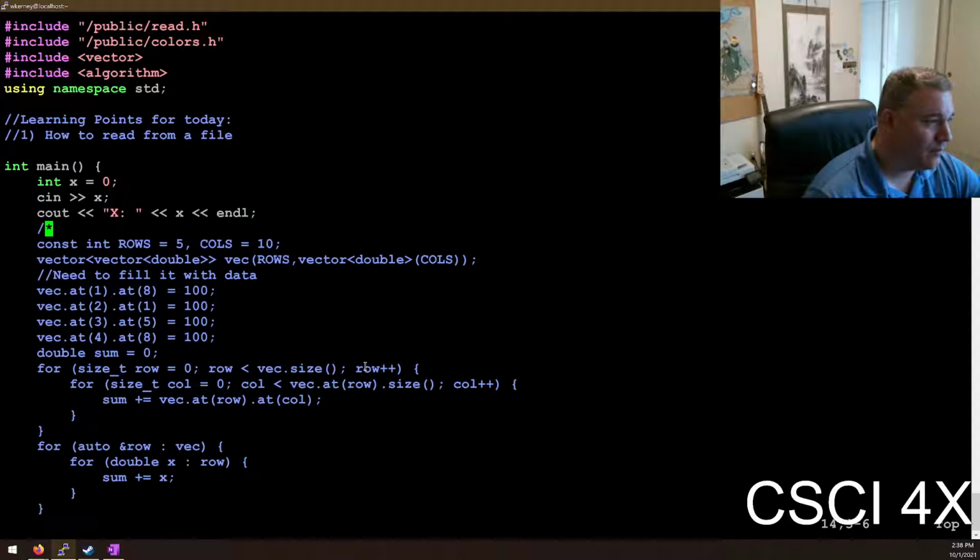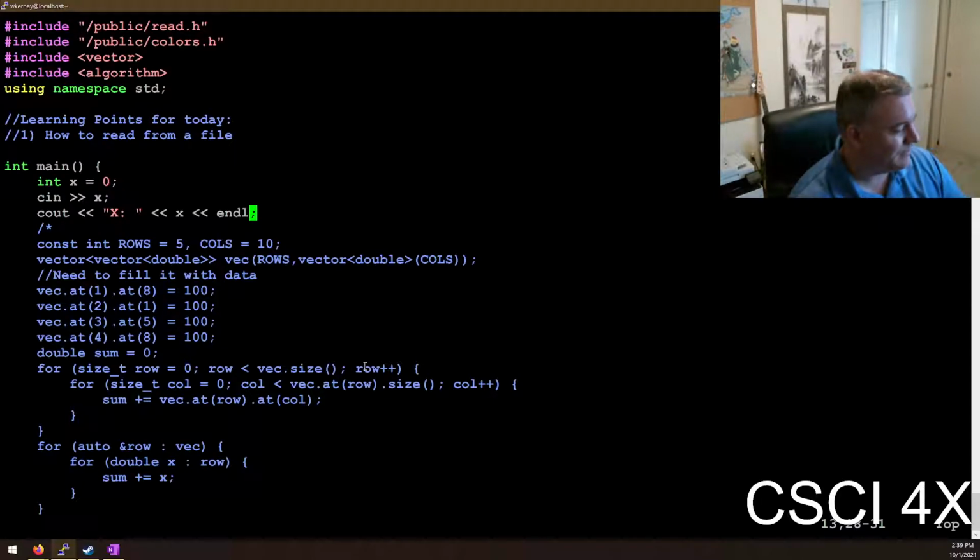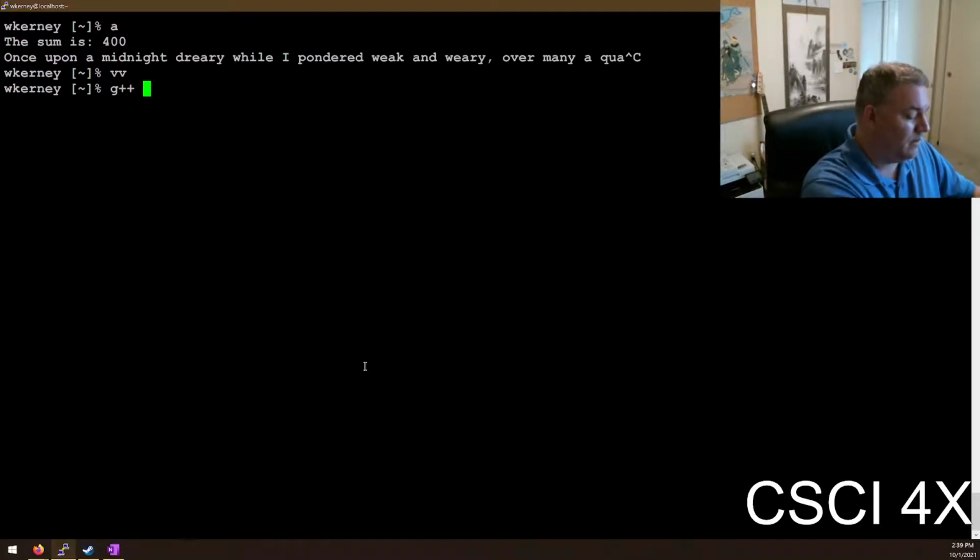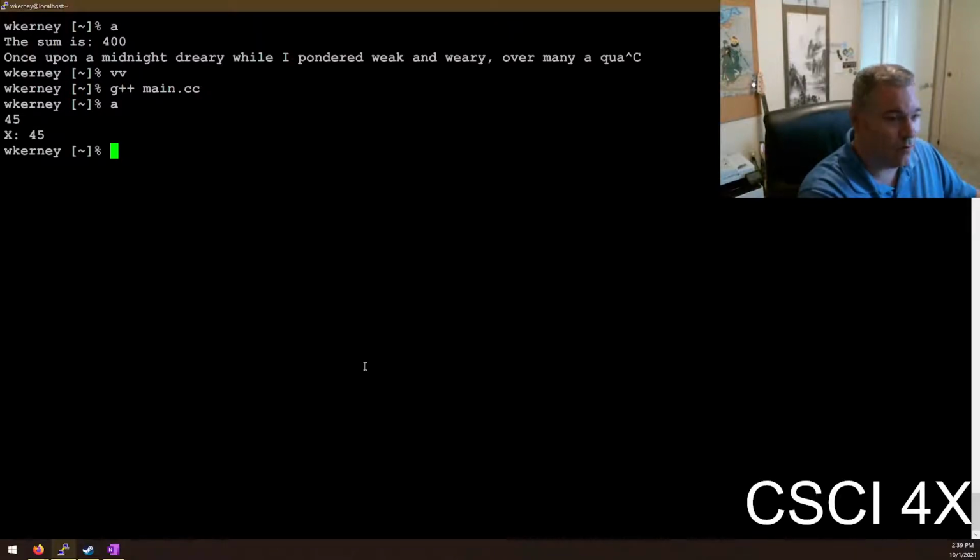Anyone? Nobody can decipher the obtuse and overly complicated code I got up there? Okay. It reads X from the user and outputs it. Thank you. Otherwise, I'm just going to sit here and stare at my screen until somebody answers. Yeah, so you're going to echo back to the screen whatever the user types in from the keyboard, right? So whatever number we type in is whatever number gets echoed back out, okay?